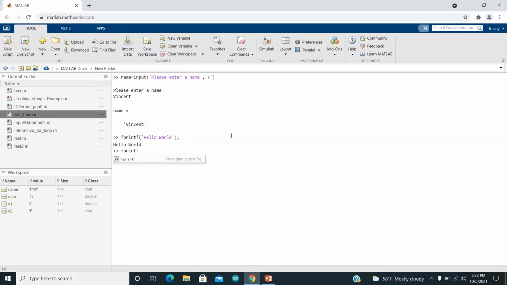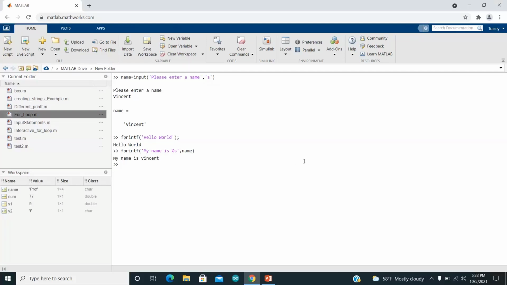Okay, so I'm going to do F print F. My name is, and I have to tell it that it's a string type. And then here I go name. I'm a little worried about what it's going to show. My name is Vincent. So in other words, completely ignore the workspace. The workspace is not keeping up with me. But this is an idea. This is a way that you would display information.